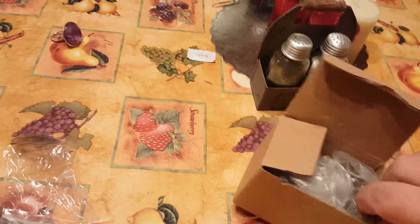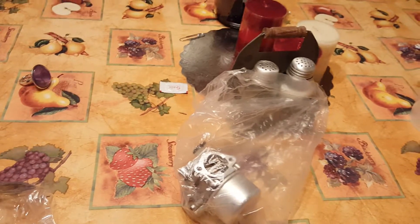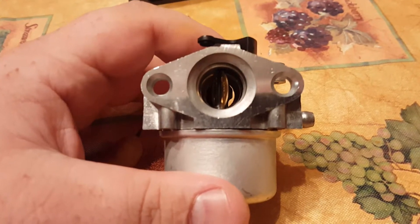You could have made one out of whatever, but sometimes it's just better to buy the original. This little guy right here - you don't want to get dust in these either. Dust is a killer for carburetors. Anybody working on lawnmowers knows that. This is basically what I got guys - you can see it's been machined.